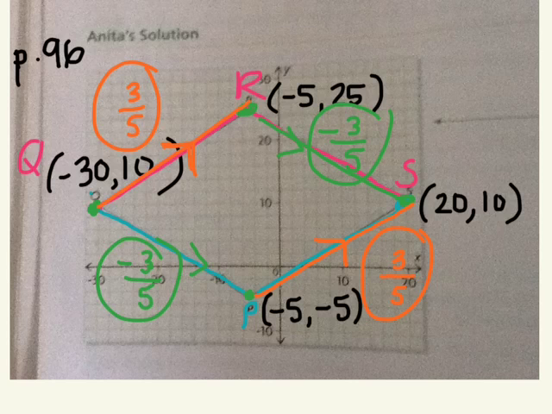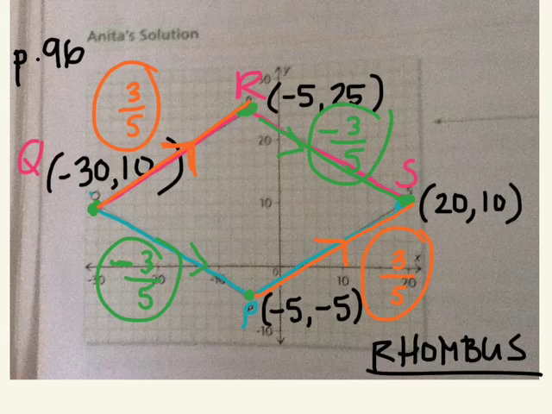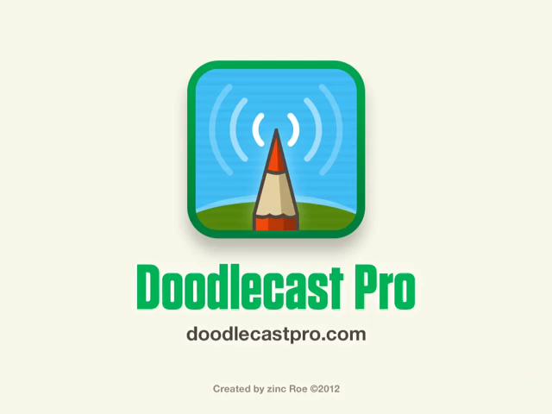How do I know that they're not going to intersect at a 90-degree angle from looking at the slope? The slopes are not negative reciprocals. They're opposites. One's positive, one's negative, but they're not reciprocals of each other. So they cannot be perpendicular, which means this cannot be what shape? It can't be a square. What shape is this? Rhombus. Okay, so to prove what type of shape this is, you have to prove it algebraically. You have to prove that the line segments are the same, and you have to prove that the sides don't intersect at 90-degree angles.